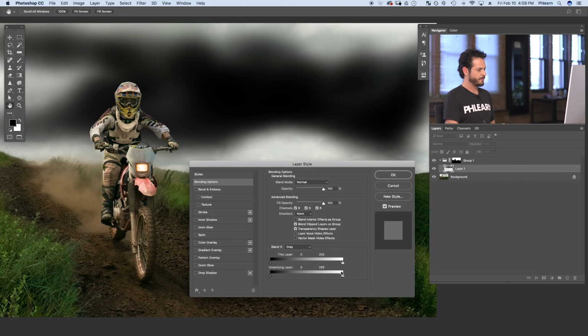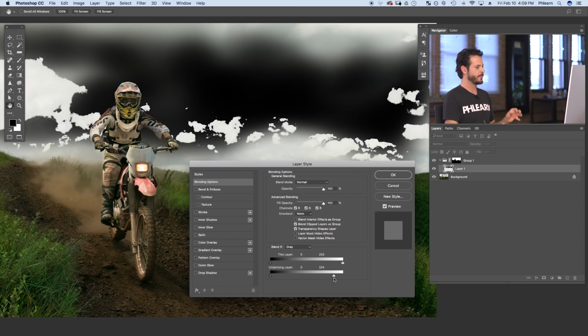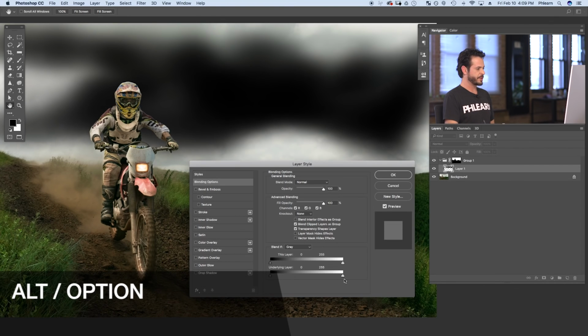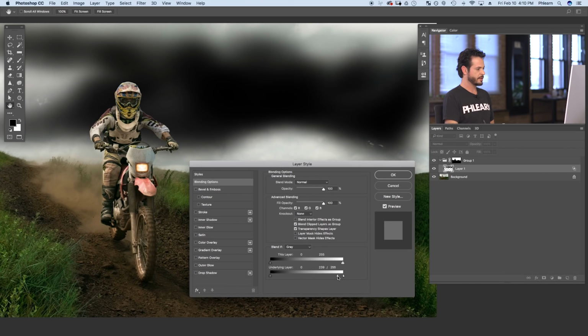The reason is this little area here is actually two little sliders that we need to separate out. Once we separate them out, it's going to add feathering, and things are going to look a lot better. So let's hold Alt or Option and click here. Now you can see it went from one slider to two, but you have to hold down Alt or Option to do that. So let's break that into two by holding down Alt or Option.